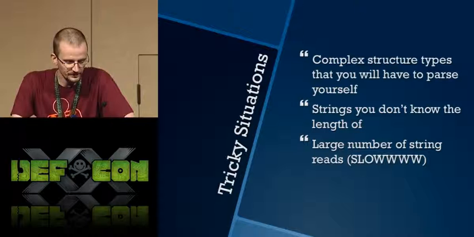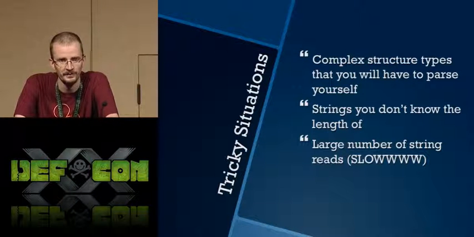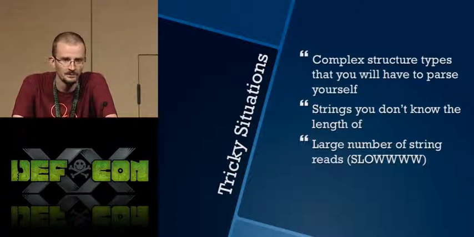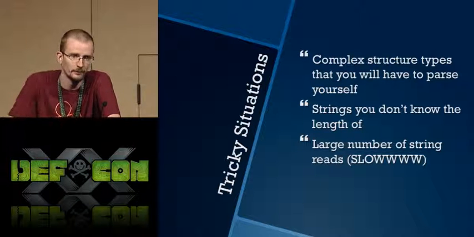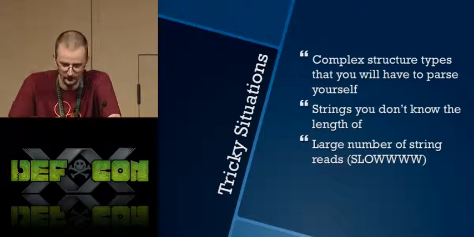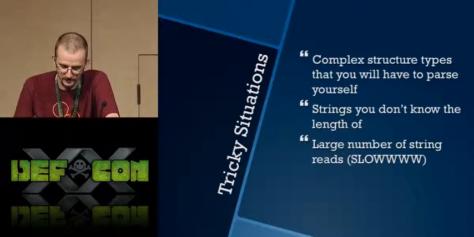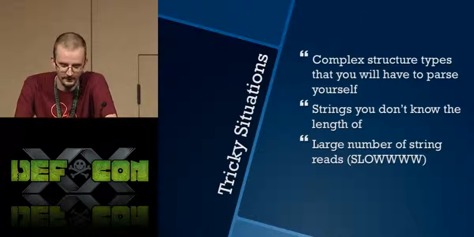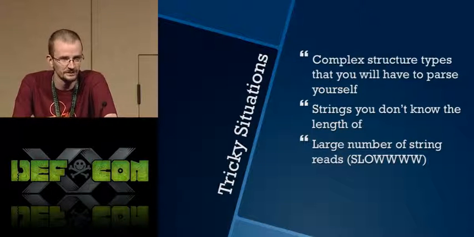Some of the more tricky situations that you can run into, again, are the complex structures that you'll have to parse yourself. A lot of times you end up doing some funny things like having to get pointers back and then increment the pointer yourself and do another memread, and do a memread and increment a pointer. So you can end up with some kind of tedious work with that. Because you're reading everything directly out of memory, if you don't know the length of a string, you can run into some tricky situations with that too.